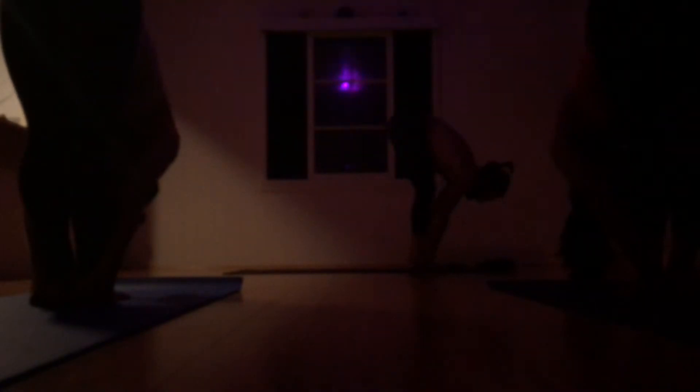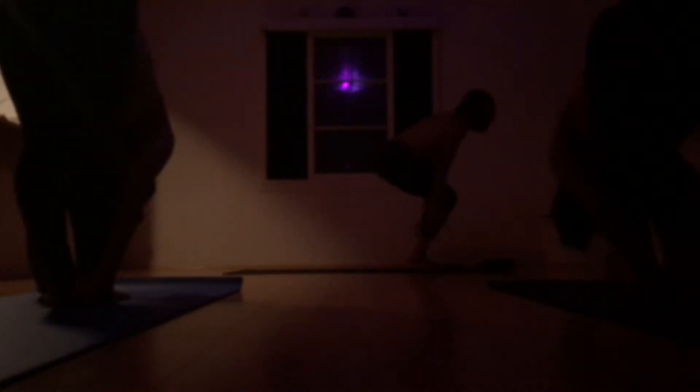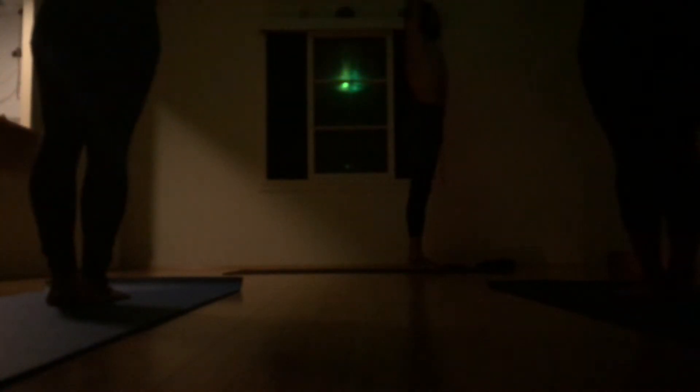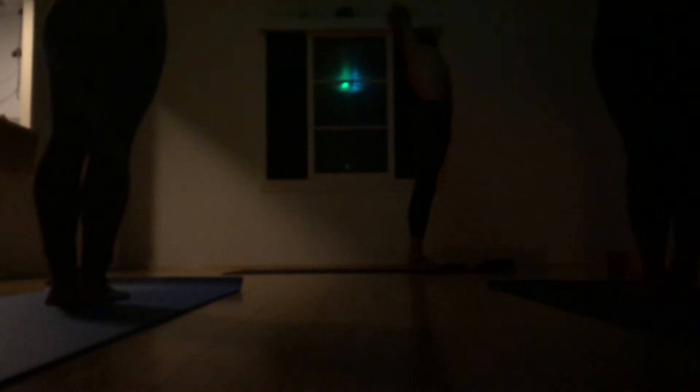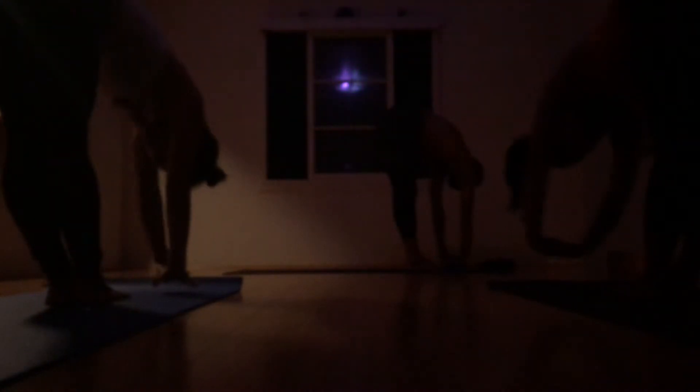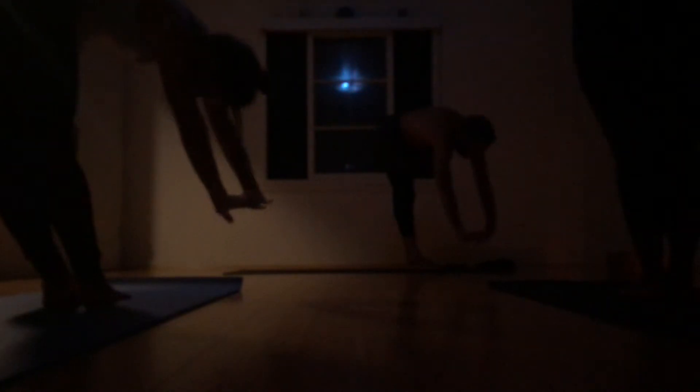And then when you're ready, release the hands, micro bend the knees, and burst all the way up and high — Urdhva Hastasana, hands reaching overhead. Interlace, take a good morning stretch. Push the palms to the sky. And as you exhale, take it out to the left side, gazing up and under the right armpit. Hold for the breath. Press through the right leg. Big inhale. And then gaze down on the left side. Let yourself hips circle down, really expanding through the ribs, hands graze the earth, coming all the way up to the right side.